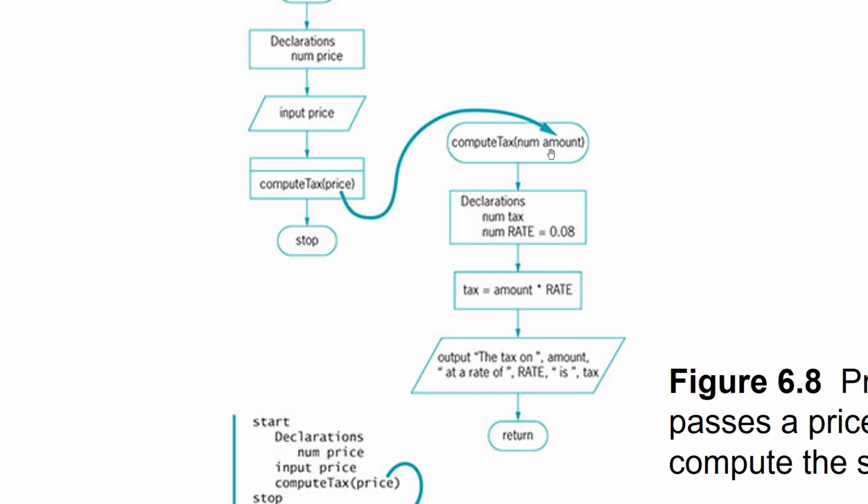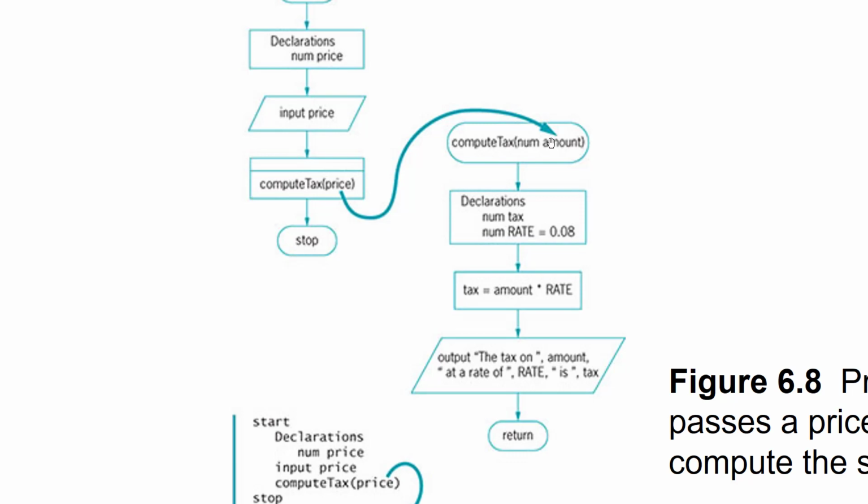That's the data type, and that's the name of the argument. Now these are local variables, is what they are. They're local to this method. So when this method gets called from main over here, it takes the price variable you just got as input, and it creates a copy of that and passes that on when execution runs up here and sticks it in this temporary variable called amount.